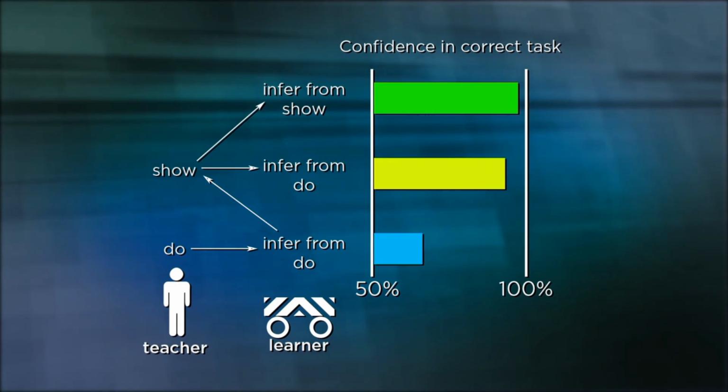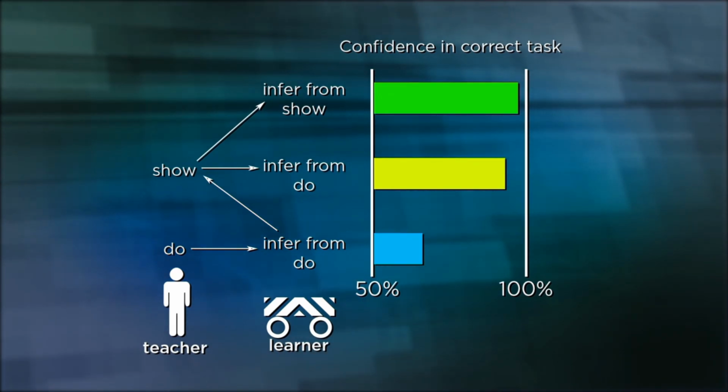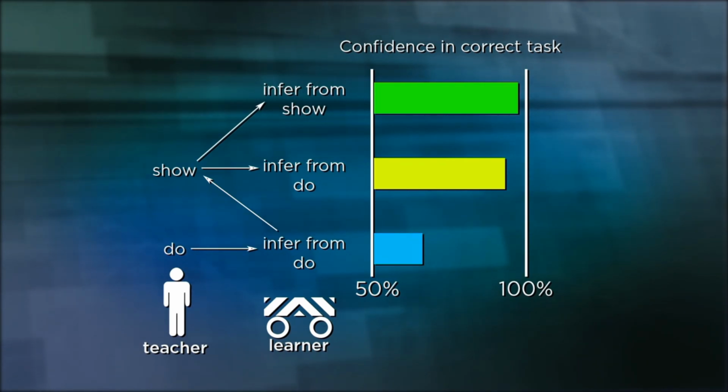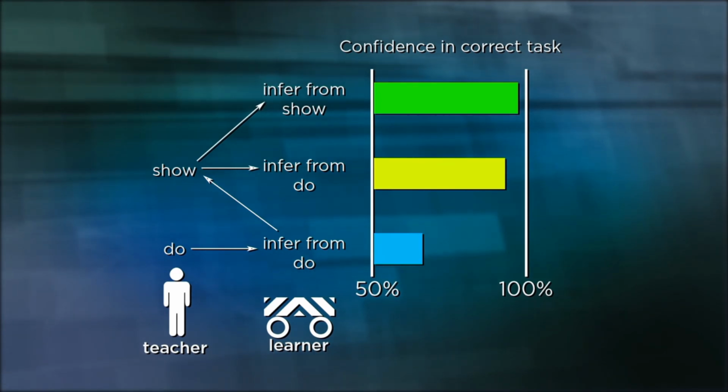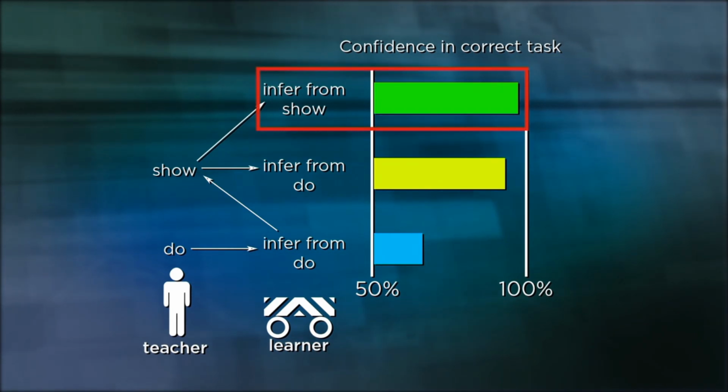My team and I even went one step further. We created a new inverse reinforcement learning algorithm that specifically reasons about why the teacher chose the particular demonstrations that were chosen. Basically, the new algorithm asked itself, what reward function would I demonstrate if I were trying to teach someone the rewards? This kind of recursive reasoning takes place all the time when we humans are communicating with each other. It's hard, in general, to reason across many levels of communication at once. But this grid problem was small enough that we could write a simple recursive reasoning program to solve it. The learner using the show demonstration and this recursive reasoning is 98% confident in the correct task.